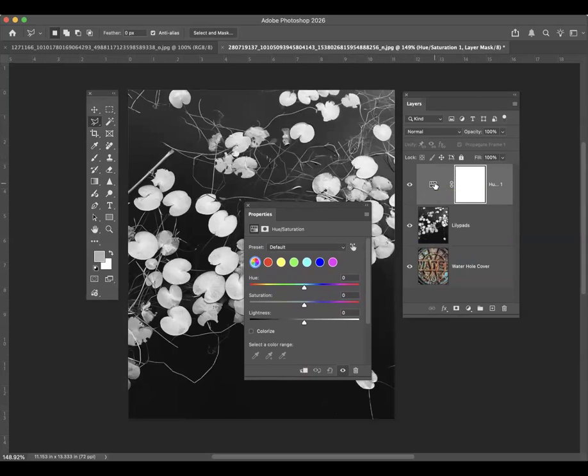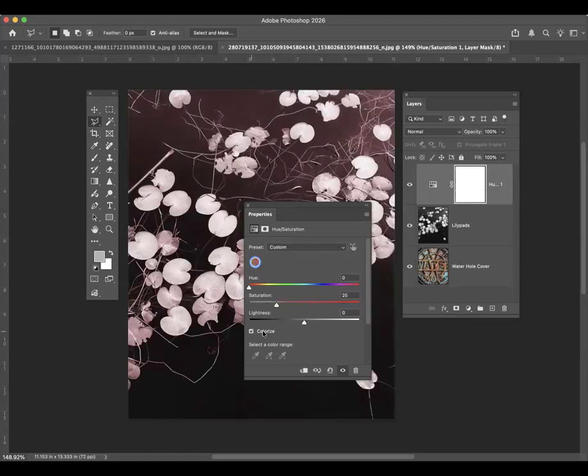I didn't really pay much attention to whether or not I only wanted it applied to the layer directly below it, but that's okay. So notice whenever you add a new adjustment layer, every time you've ever done that, it adds a mask to that new adjustment layer. That's crazy.